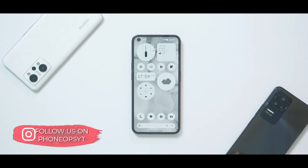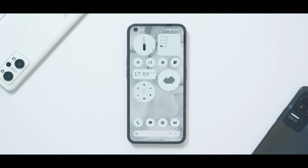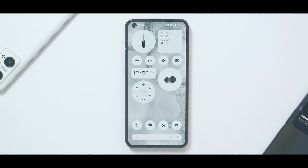Finally, Nothing Phone 1 on Phone Ops. I'll tell you by the end of this video why this is a big deal. This device has been out for more than a year and lately grabbed a lot of my attention, especially after the launch of Nothing Phone 2. Apart from the Glyph lights and the transparent backing, the Nothing Phone 1 didn't really get my attention apart from the operating system. Since I got the Nothing Phone 1 used, I noticed that Nothing OS 2.0.2 was unofficially released in beta for this device, which brings the Nothing Phone 1 very close to the Nothing Phone 2.